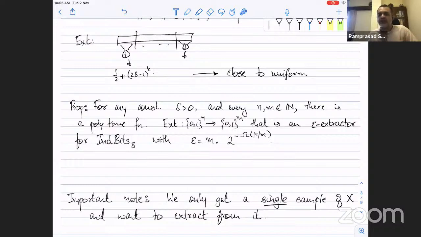It's not like I can hit this button a few times and then make an informed choice on what to output. It's a one-shot sort of system, which is why typical arguments in information theory often don't work here. Many times in information theory you're talking about asymptotics, what happens when you average out over many samples. Here I only have access to one sample, and I'm trying to output some random bits based on that. So the definition has this feature, which is important to keep in mind.